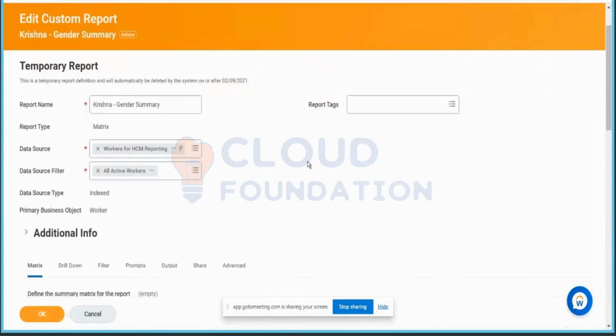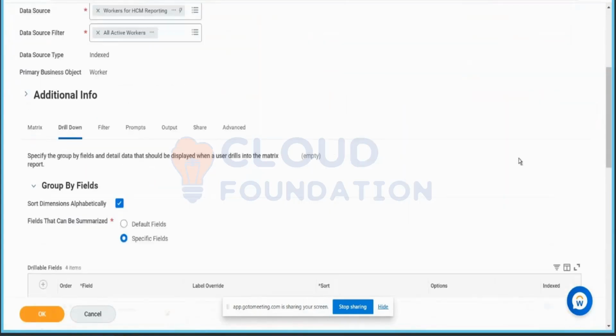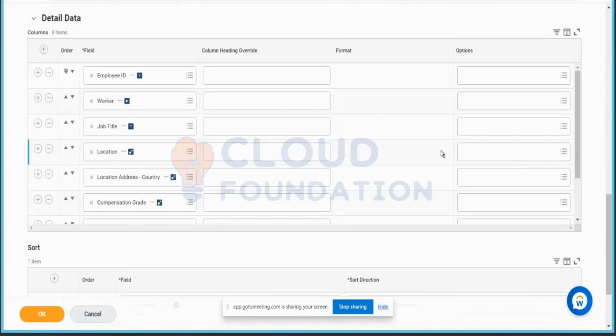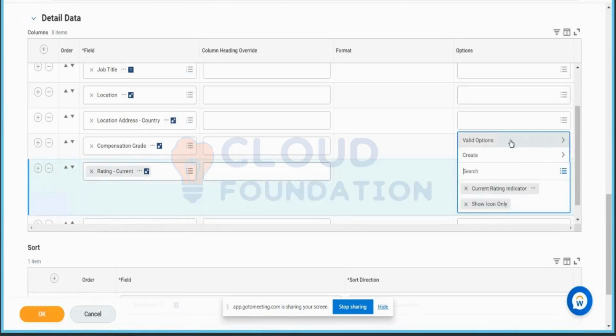These are some of the easy steps that we have within Workday. When you are with the report itself, there is a field called options, right? If I wanted to create an analytical indicator, I can directly go here, create analytical indicator for report.